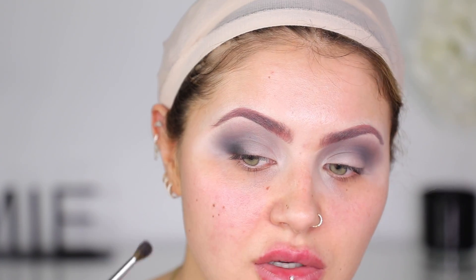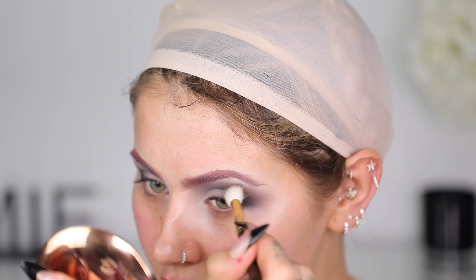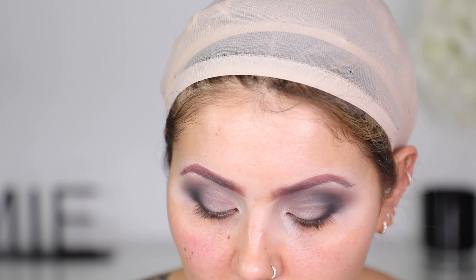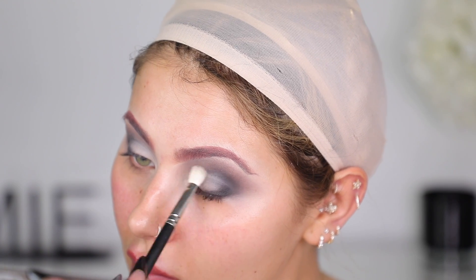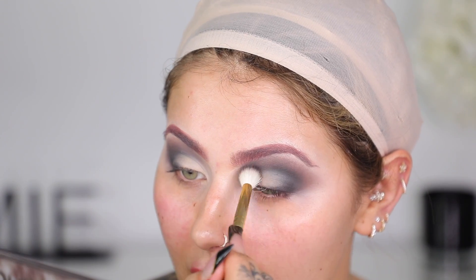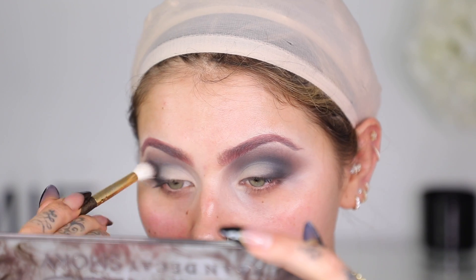Just a little touch on the outer corner, almost like it's coming from the lash — see the difference that makes? I'm bringing those two shades in with my big fluffy brush just to blend them into the smoky eye. Then I'm going back in with shade 13, the lightest shade in the Naked palette, packing it all over the lid and using little wiggle movements to make sure it's all blended and buffed right into the base so it's not going to crease.